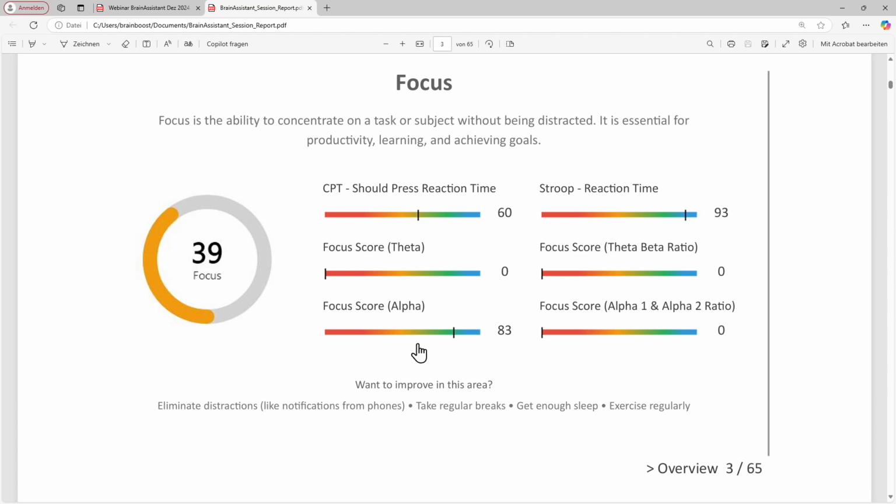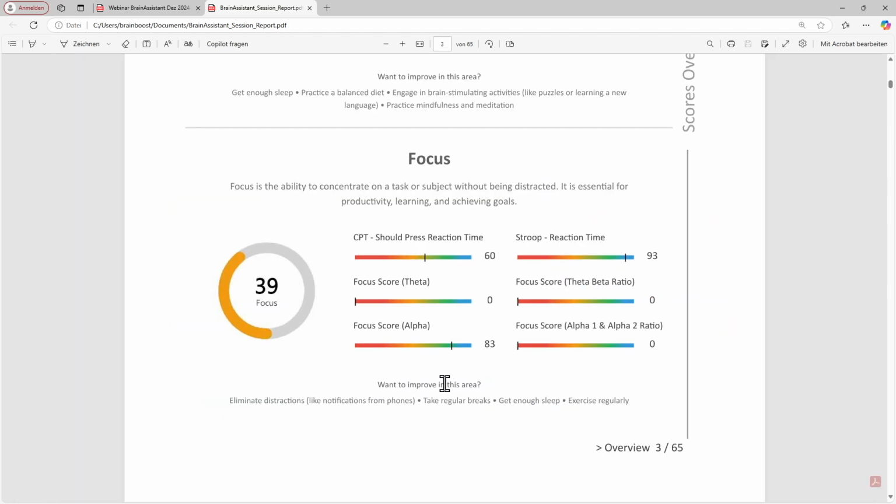And this is pretty cool because, for example, in this case, we see that in those tasks, the person did pretty well. Also, focus score, I will come to that, alpha, did also pretty well. So it's more the theta where you don't perform well. The theta beta ratio is pretty off, and alpha 1 to alpha 2 ratio is also pretty off. So the problem here appears to be more theta and maybe alpha 1. So this is a hint where the rest looks pretty fine. So we have an approach to say, okay, we should go into that direction. So also this strength, up to not weakness, but also room for improvement. I think this is pretty fair to level this. And also you can read out what's written here to explain the category, the topic. Also, what can you do besides neurofeedback?